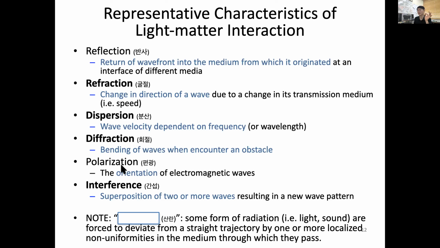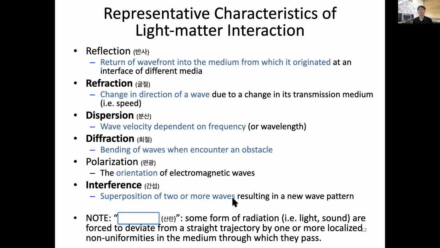And light specifically has an orientation of electric field and magnetic field. That orientation we call polarization. Of course, with this wave characteristic, we can utilize it to create contrast. I exemplified it with an ophthalmology clinic. And interference of light is based on superposition of two or more waves, resulting in a new pattern formation. There we can extract information based on this wave nature, which has a wavelength of about several hundred nanometers. In fact, this gives us very fine and sensitive distance or spatial characteristics of the object.